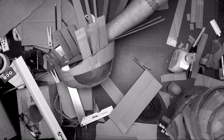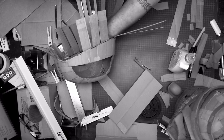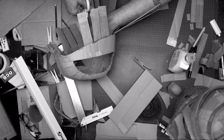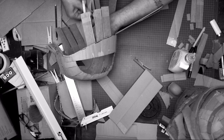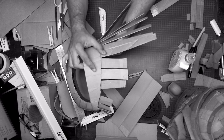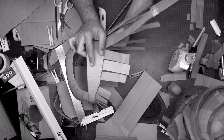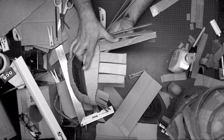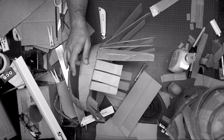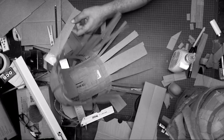So I think this one is a bit too wide for the curvature. So I'll bring that down in width. And here, as you can see, I can space out, or here, I have a more even space between them, something like that.